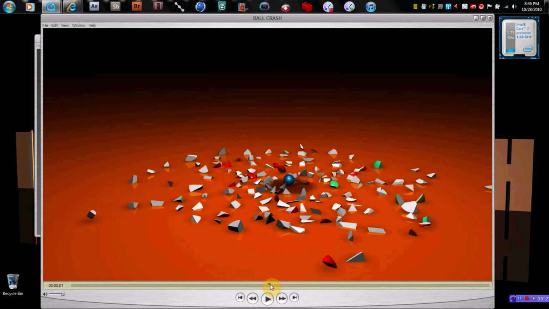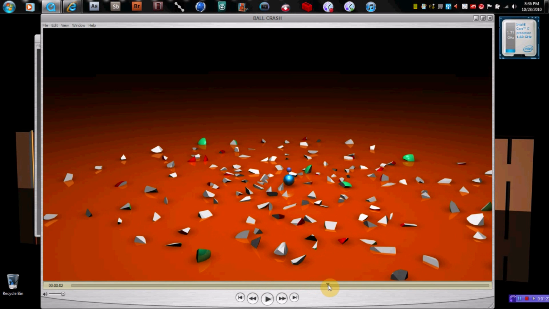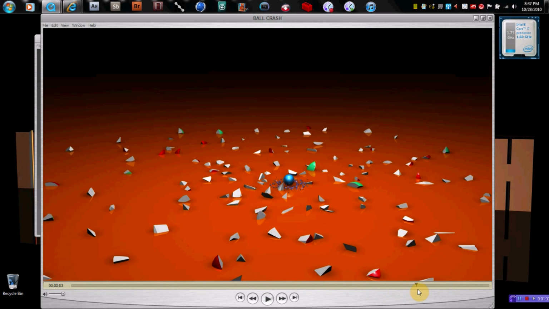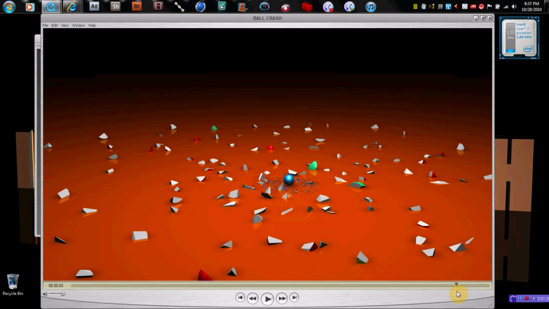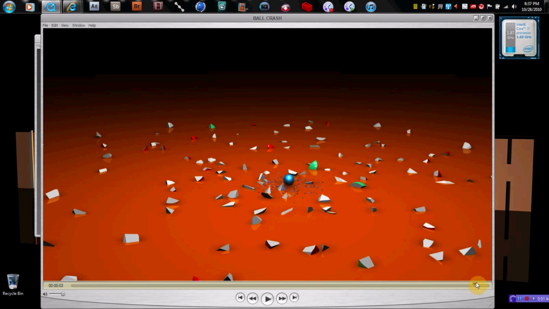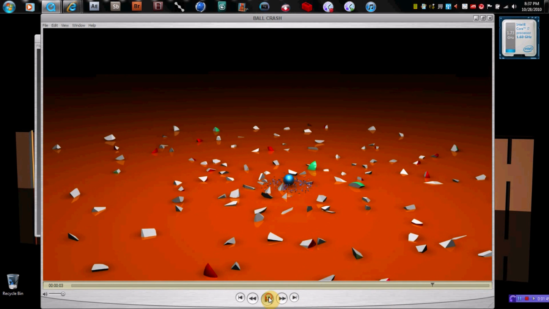And then we have the big guy coming down. Huge sphere falling down. It hits and it breaks apart, but the blue sphere does not, showing that it is much, much weaker and smaller than the big sphere. So that's what we're going to take a look at today, and how to do that. I'm going to give you some links to some good sites, and a link to a free plugin that you can use for Cinema 4D. So let's get started.